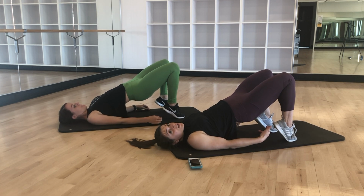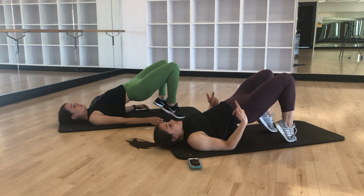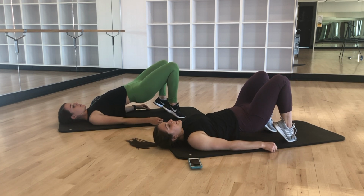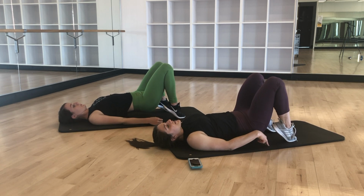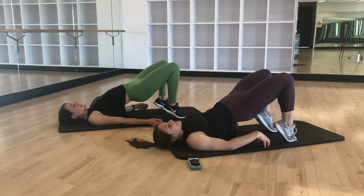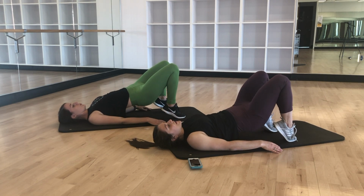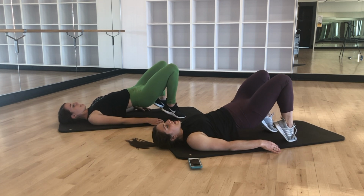So your feet might walk a little bit closer in towards your butt. That's great. Now we're gonna do hip dips or glute bridges again. So let's drop our hips down and lift. Now your hips might not touch the floor, so pretend like that floor is lava to your glutes. Just go down and lift, down and lift. Good. Racing through the core and the front for stability.